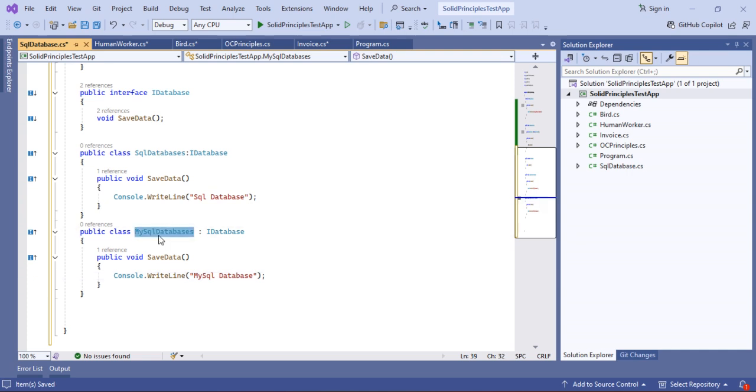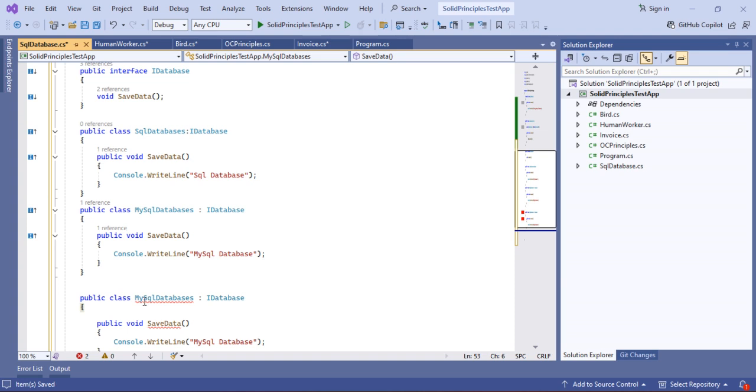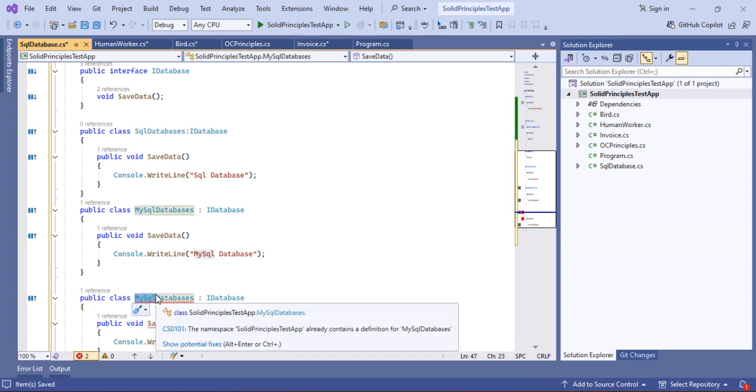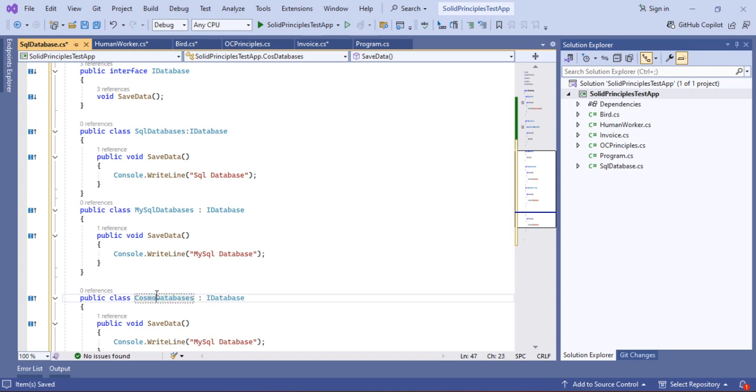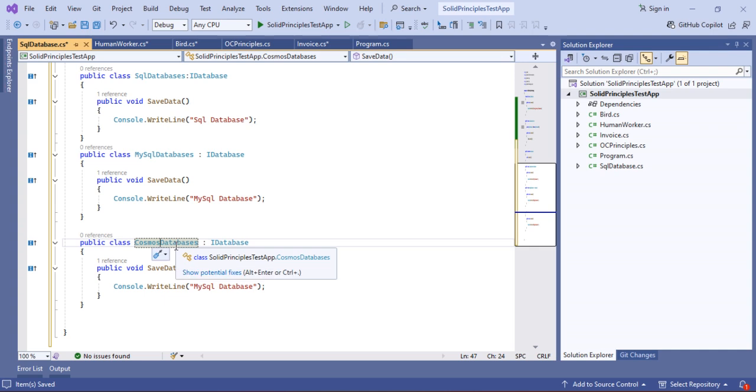Now the MySQLDatabase class is defined, and it is inherited from the IDatabase interface. If you want to switch to one more database like Cosmos database, you can switch. So this is how the dependency inversion principle works.